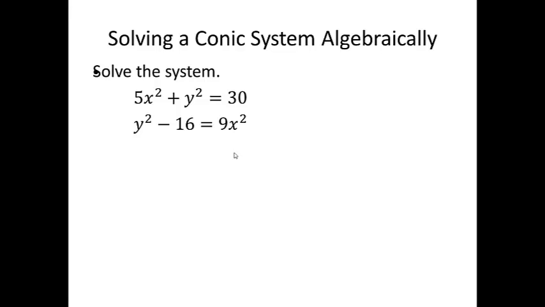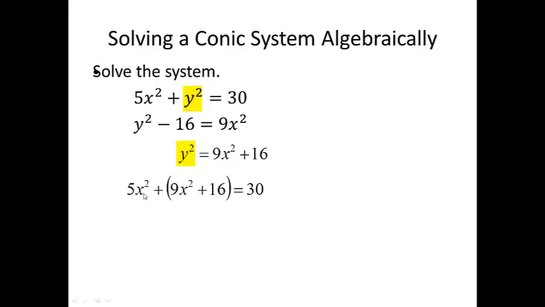All right, you either gave it a try or got flustered and couldn't find a substitute. Well, the trick here is that since we have a y squared here and a y squared here, that will actually be what I'm going to be looking for. So my substitute is going to be for y squared. I'll move the 16 to the other side, add 16, and I get 9x squared plus 16 is equal to y squared. Now I can take this and put it in there. I'm going to use the substitute for y squared and put that in there.